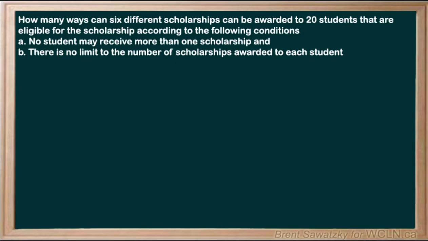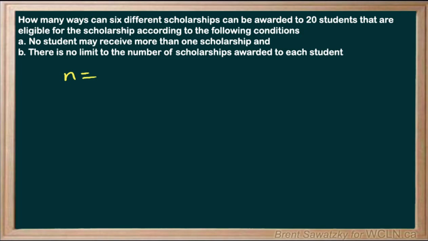About scholarships. And we're told that 6 different scholarships can be awarded to 20 students. So originally, let's start laying this out. We have n equals. And just by reading out this question, it may seem a bit strange coming out of the chute. We're talking about 6 scholarships distributed among 20 students, but really, that's a confusing way to think about it.